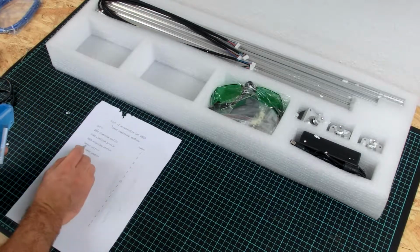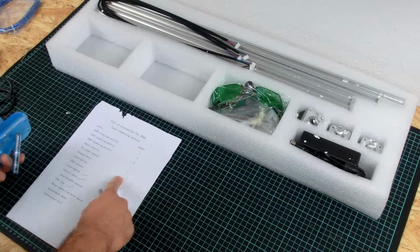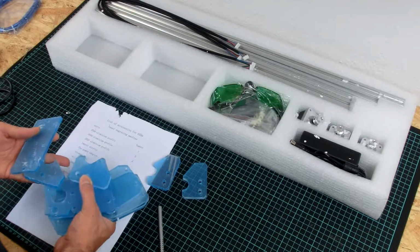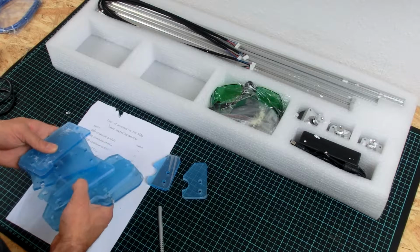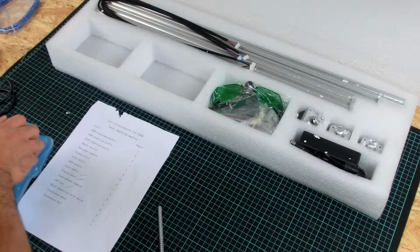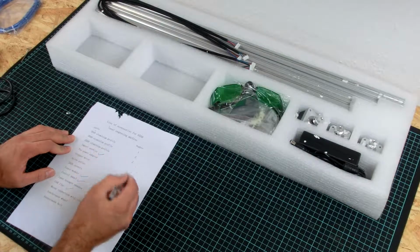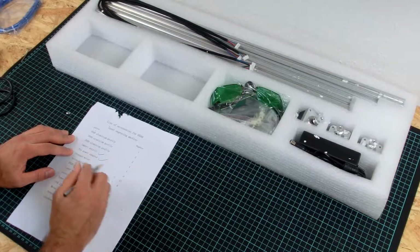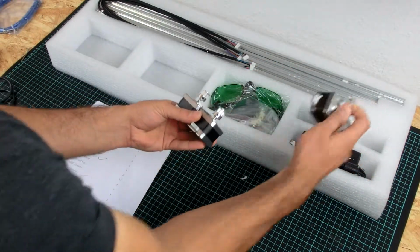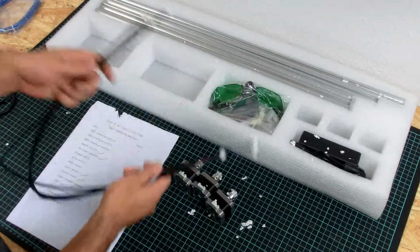Some import acrylic. That's right. One piece. I'm not sure about this. I do have 3, 4, 5, 6, 7, 8, 9 pieces. But I guess this will be alright. Power adapter, stepper motor, 3 pieces, okay. Here they are. With little cable connectors, and the cables are here too.